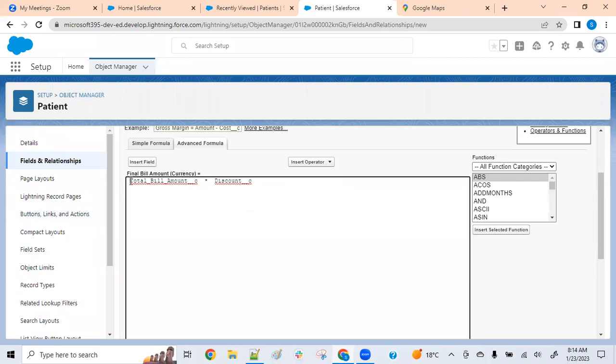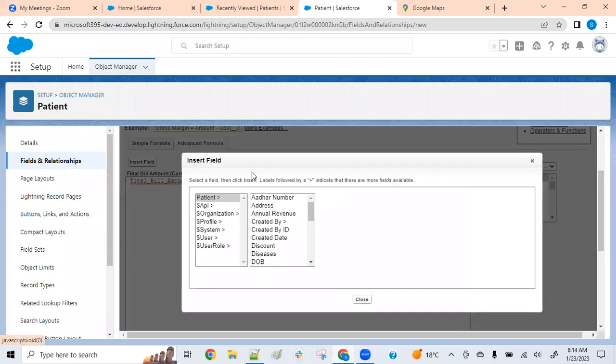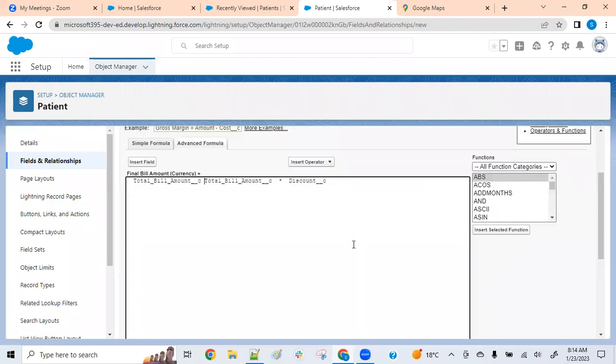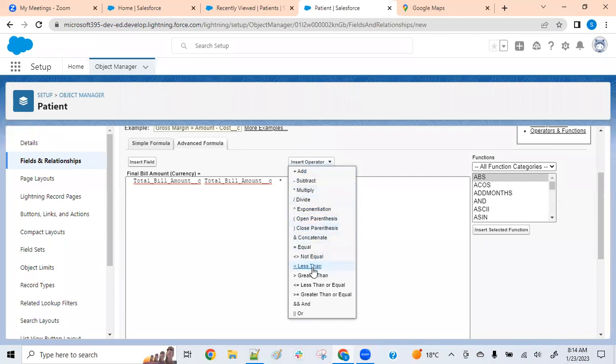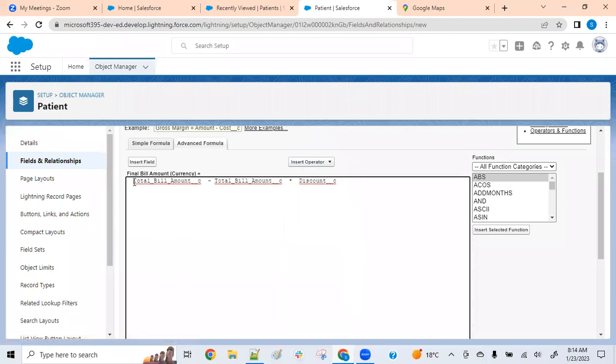How much will you get after calculation? You will get 20,000. Then what you have to do? Again insert total bill amount. That 20,000 amount you have to deduct, subtract. So total bill amount.